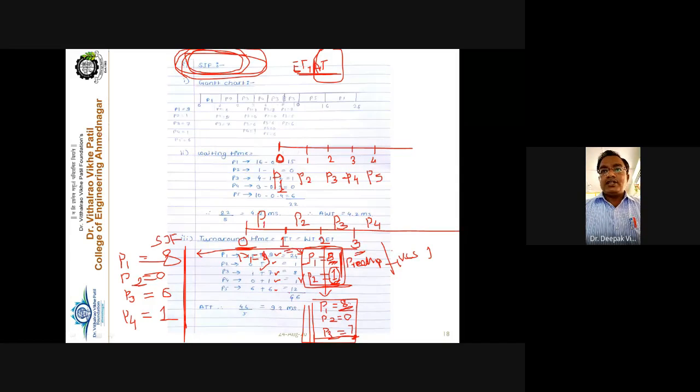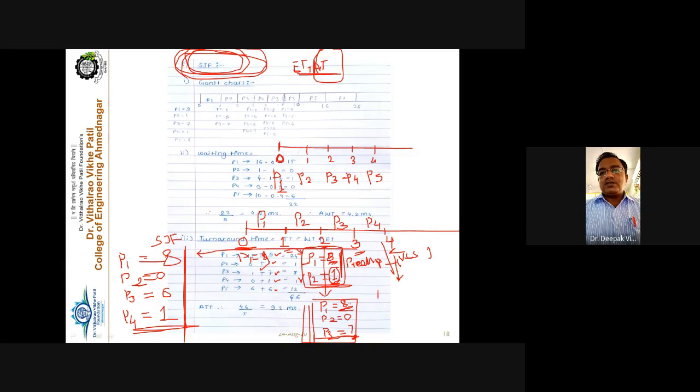So P4 will execute up to how long? So you may ask the question, it will execute up to how long? Up to the next arrival time, and the next arrival time is 4, for example, right? Because out of 8, 6 and 1, P4, the newly added process, has the shortest execution time as compared to all other processes, that's why the newly added process gets the CPU for its execution, right? And we have to check again at the 4th millisecond.